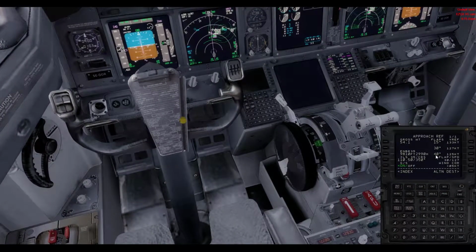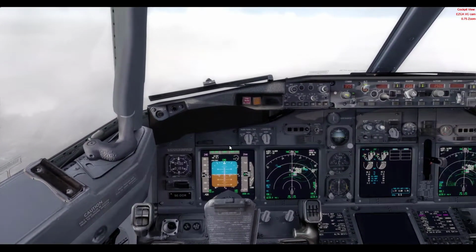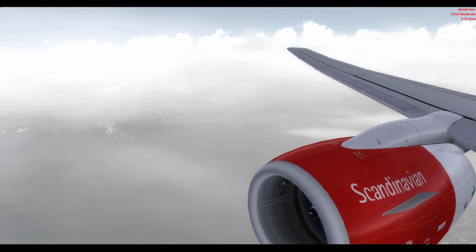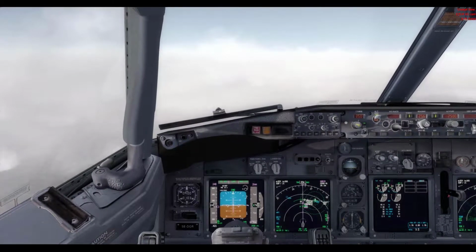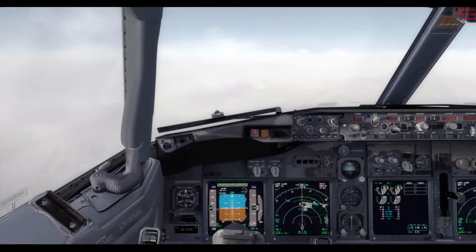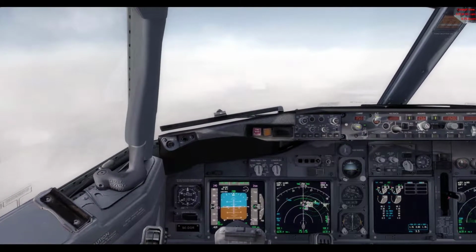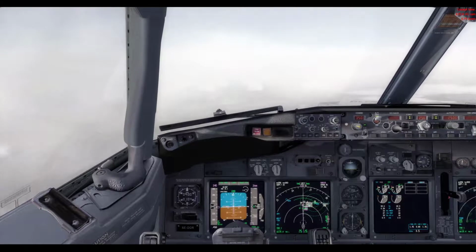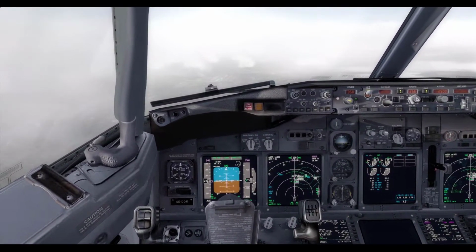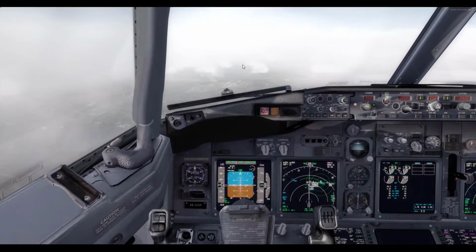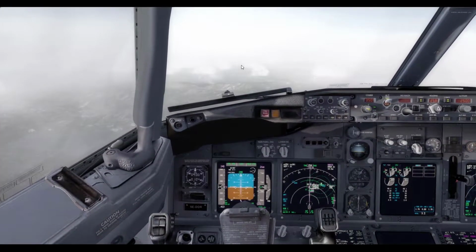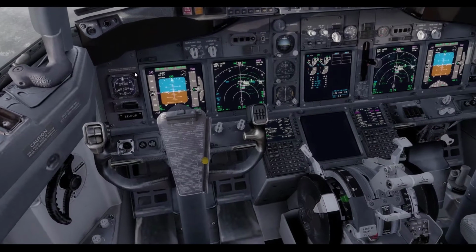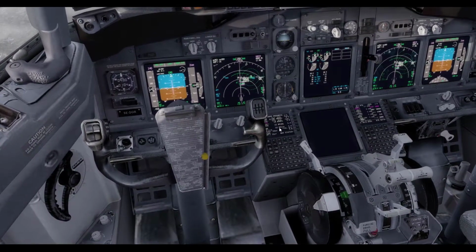VREF, we're landing flaps 30, 127 knots. This thing is so tiny, it lands at 130 knots. That's nothing. I think you can, in the 800, you can get to about a minimum of 140 with flaps 40. So 132 knots is our approach speed. We're actually looking quite okay at the moment. Expecting to arrive in 13 minutes.